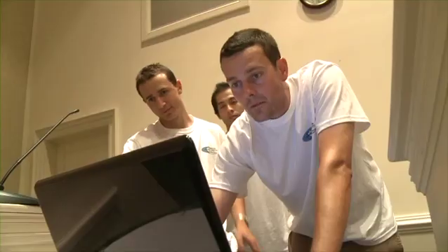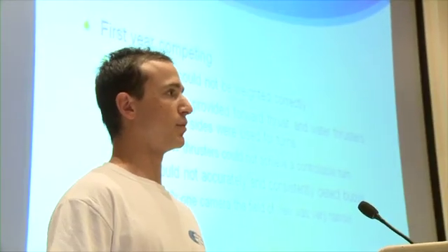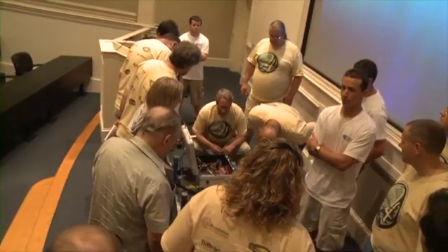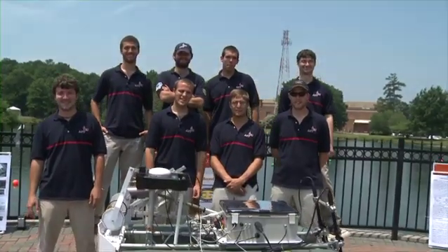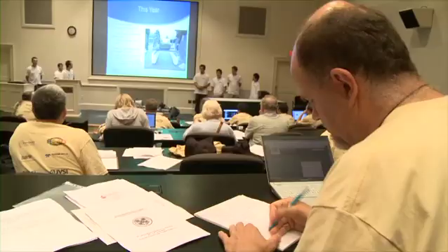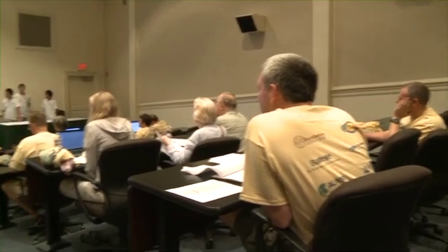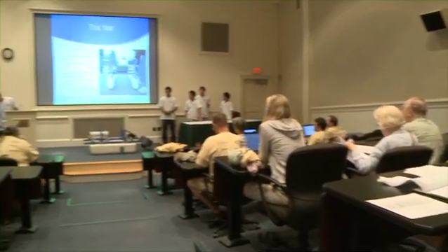Teams are required to make a full professional presentation to expert judges — this is called static judging. Teams will earn points for the quality of their PowerPoint presentation, written paper, show and tell of the robot itself, and their team uniforms. What they walk away from here makes them infinitely qualified to take on a lot of those opening roles in companies, organizations, government laboratories, and research departments that are doing robotic activities.